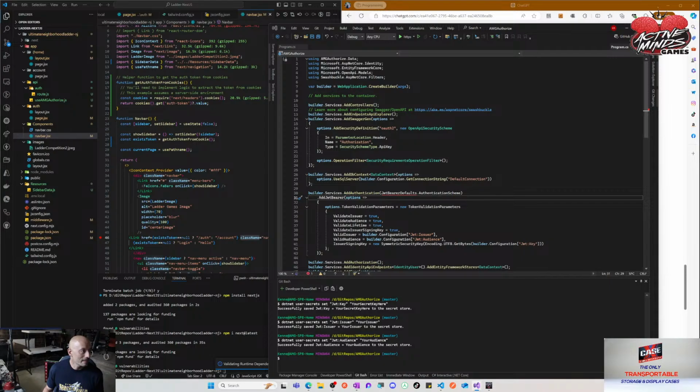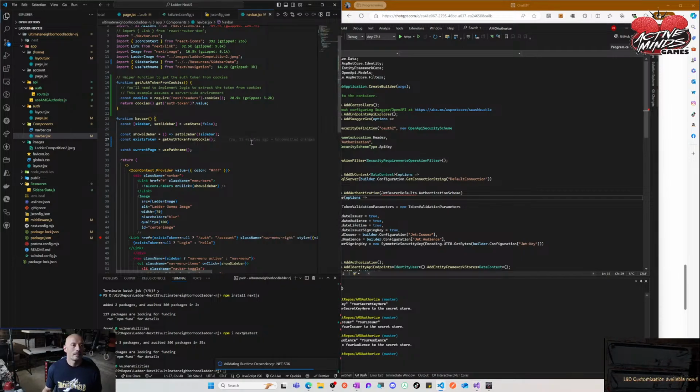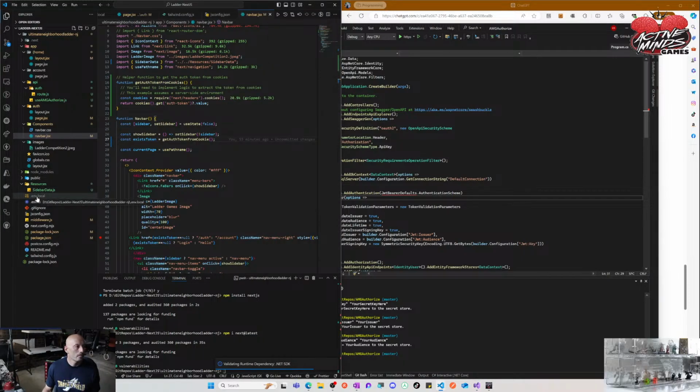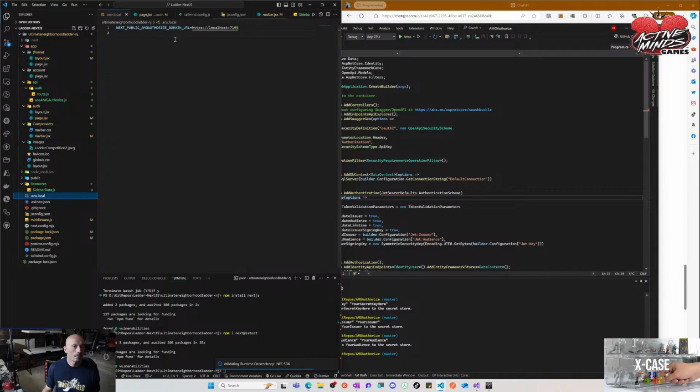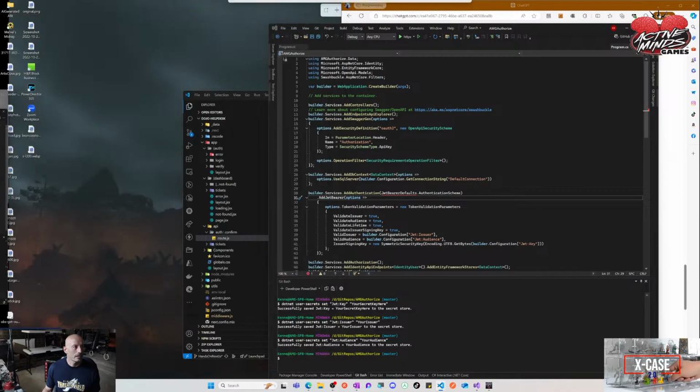So now I'm going to take this secret key and put it inside of my M folder. And this one should be, can you set the secret key?